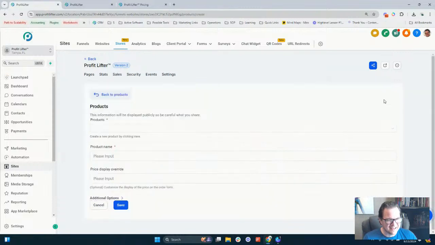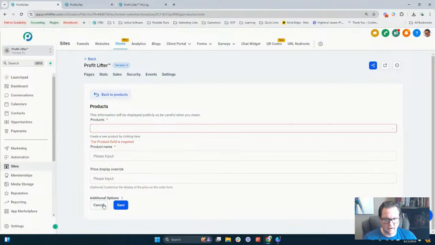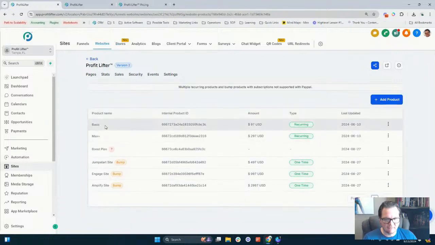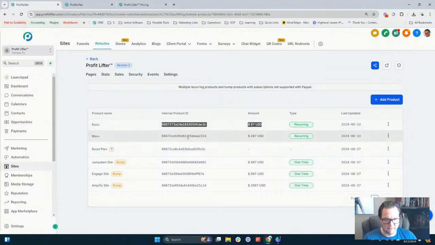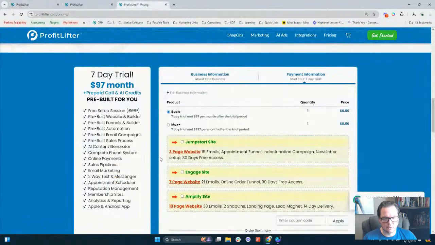But as you can see, you can add your products back here. You can basically set it up however you want. Put your add-ons on there. Now you can have your primary product or service that you sell, and then add these as add-ons. So let's say you're charging $300 a month here, and you want an add-on: for an extra 200, you can get X and Y. Now you can create that bump product so that they are still always purchasing here.